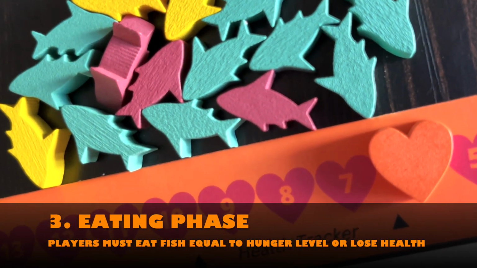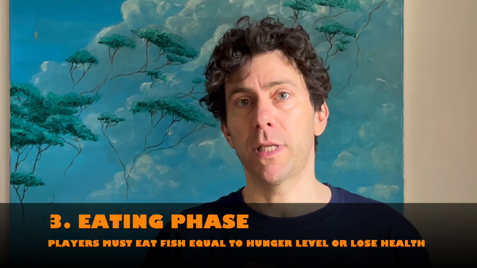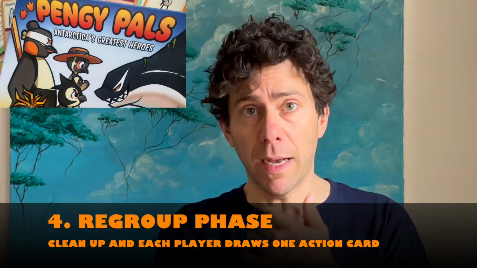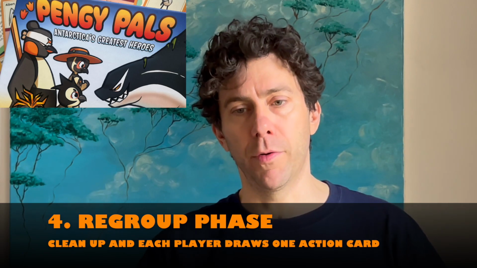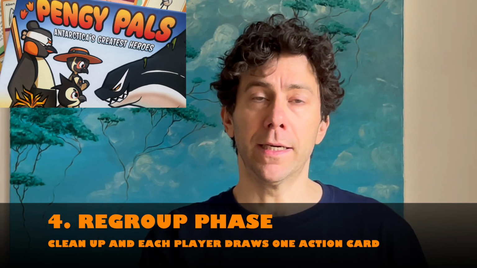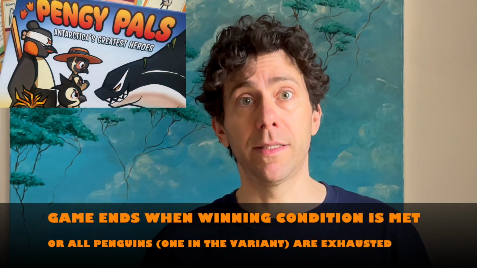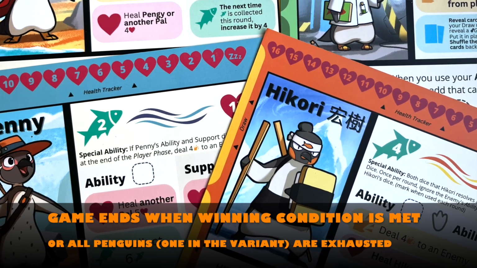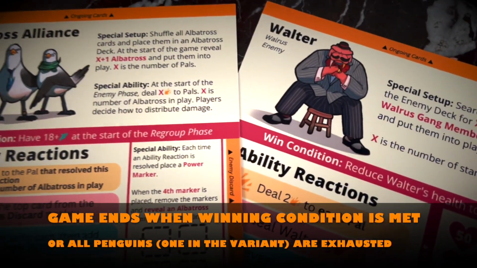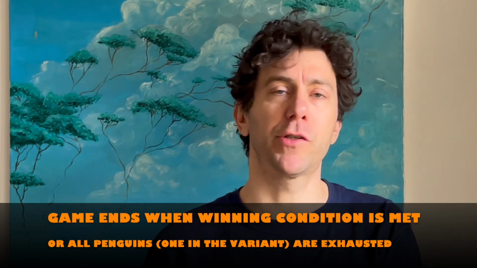If the fish is not enough to feed all penguins, players must take damages. Of course, a single penguin cannot take more damages than his hunger value. And players decide together who's taking damages. Finally, there is a roundup phase where certain tokens are removed from the game, and players each draw one action card, and then the leader token is passed to the next player. And the game goes on until either a winning condition is satisfied or players lose because all penguins have exhausted, or in the we stand together variant when one penguin has been exhausted. When a penguin is exhausted, it's pretty much eliminated from the game.